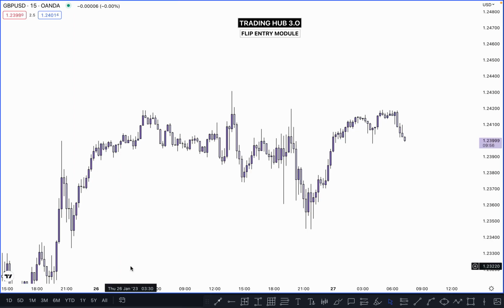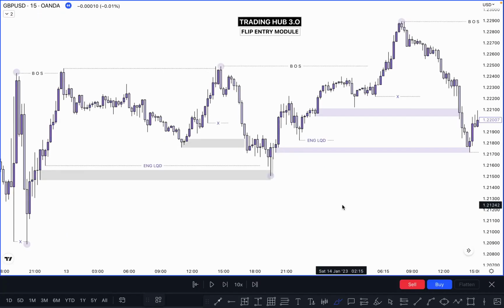So first of all, look at this chart. This one is our GBP USD chart in a live market, in the 15-minute time frame. And as you can see here, market momentum is bullish and continues making new higher highs. The first high is created here after taking out this inducement, and then this becomes our lower low once market closes above it, right? So this one is our first structure.